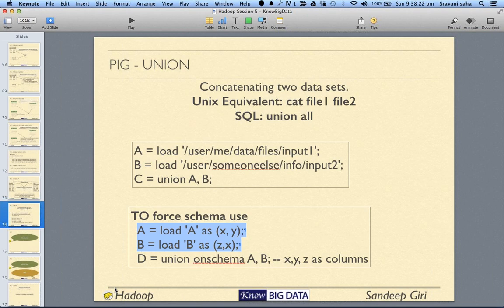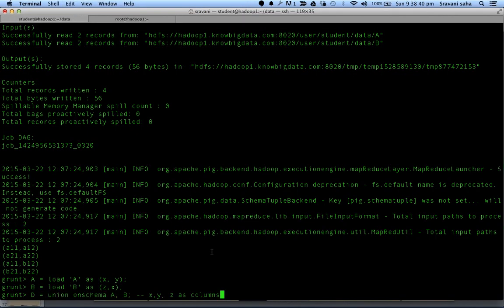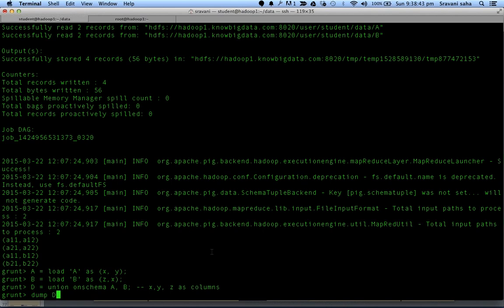Effectively, there will be 3 columns, x comma y comma z. The records from A will occupy x and y, while z column will be free, and records from B will occupy z and x, while the y column will be free. Now if I say d equals, and say dump d.